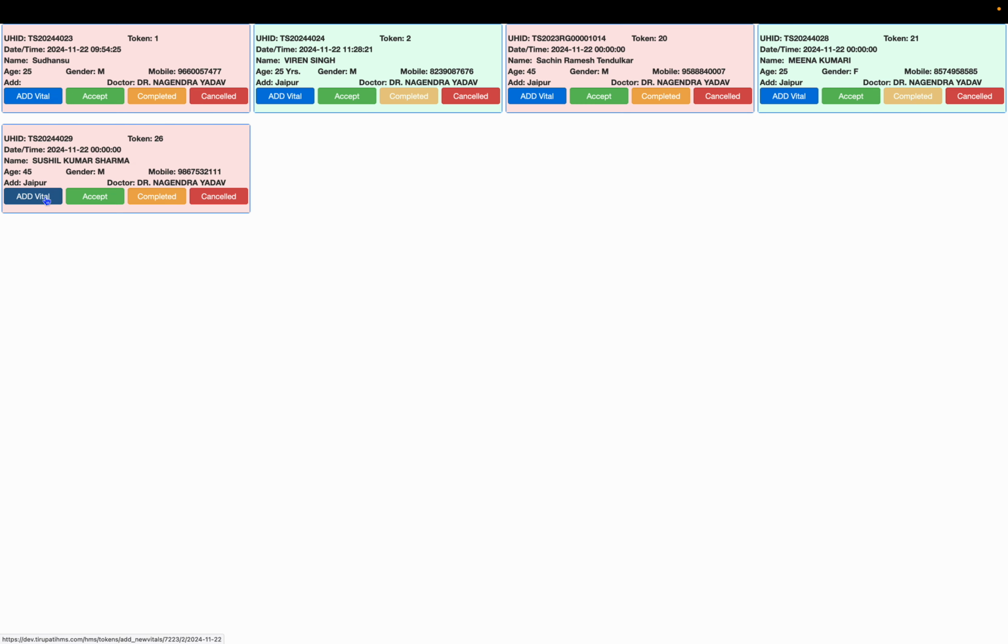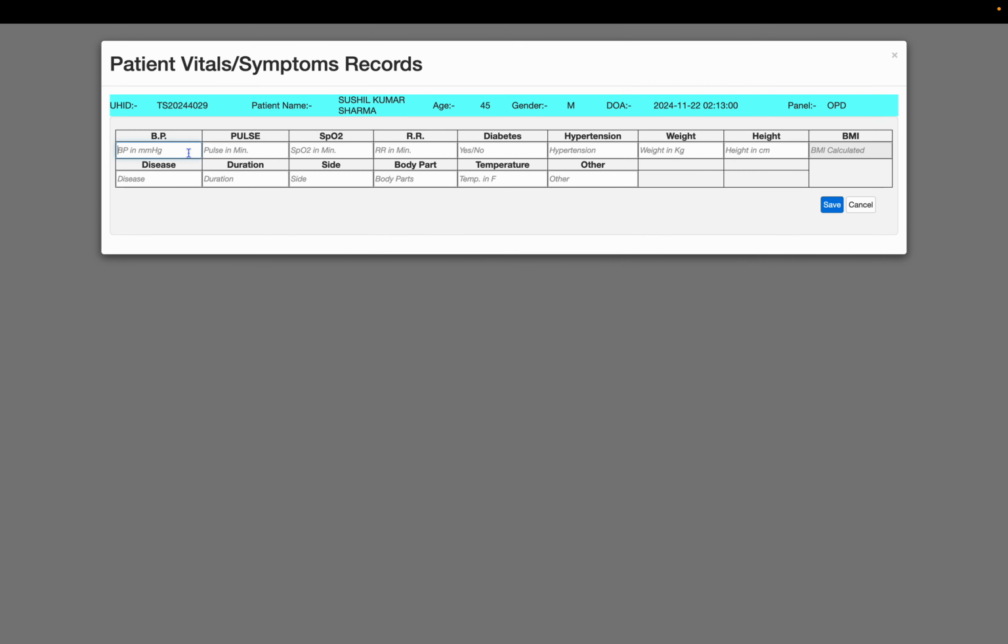Recently we prepared a patient, Sushil Kumar. We can select the patient and, as a nurse, mention his vitals record on the system. Okay, like this way. SpO2 and pulse can be entered. Weight and BMI can be mentioned, and BMI is automatically calculated.